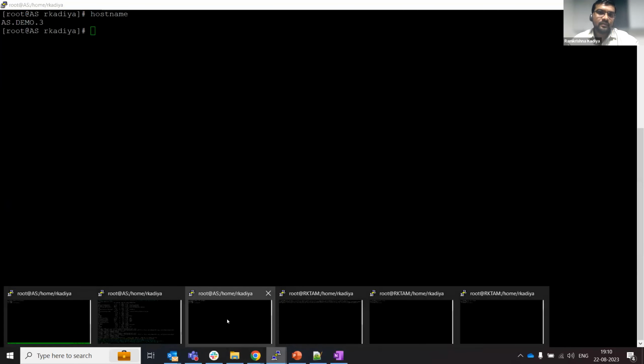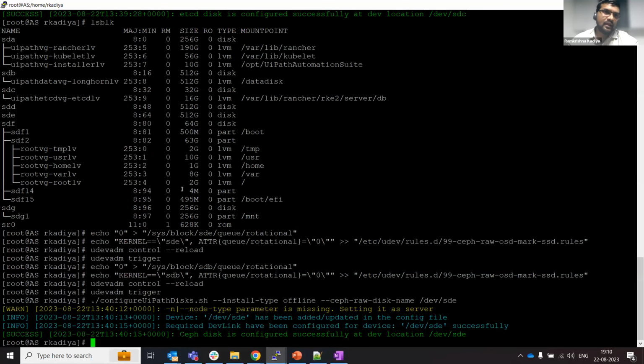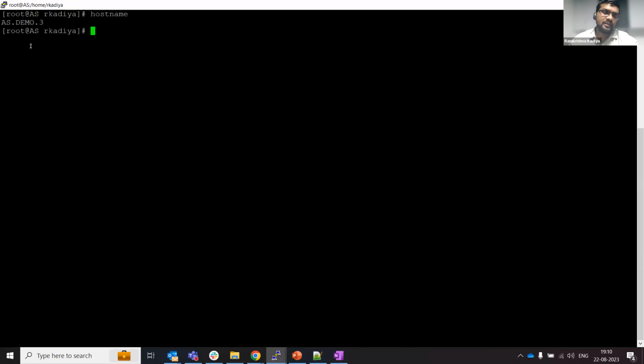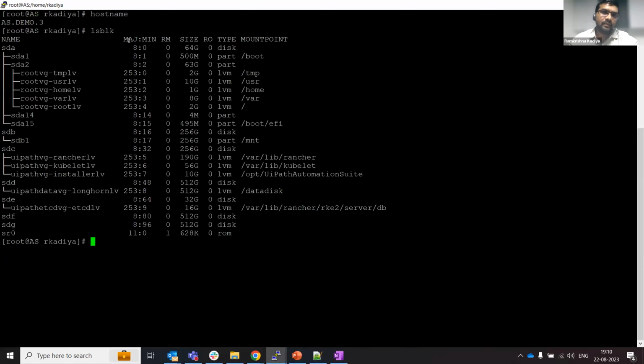Whatever commands we have run on this second machine, we already ran on machine 3. So you will already be able to see the rancher, kubelet, automation suite, data disk, everything over here. No need to run it again, because we completed that in advance to save some time.